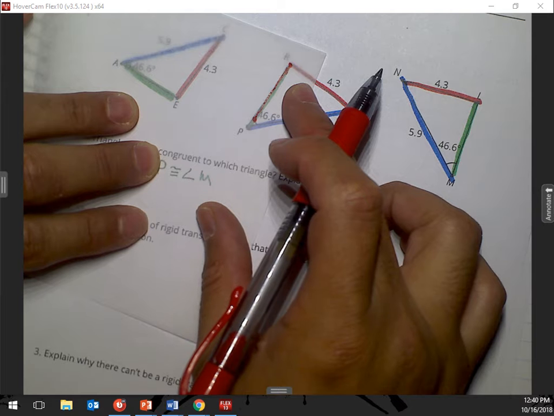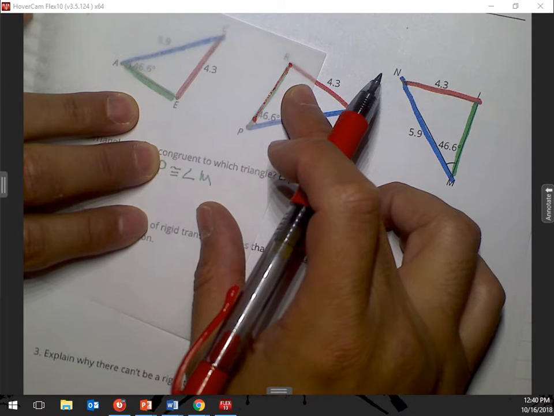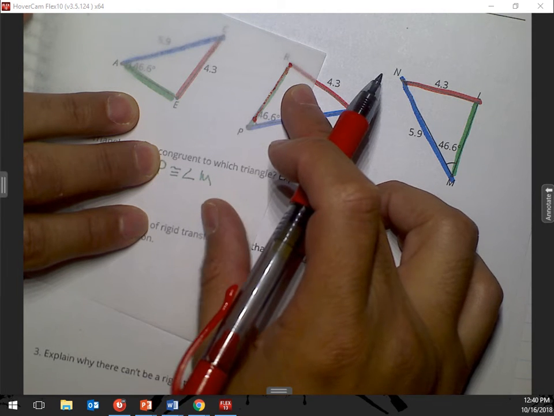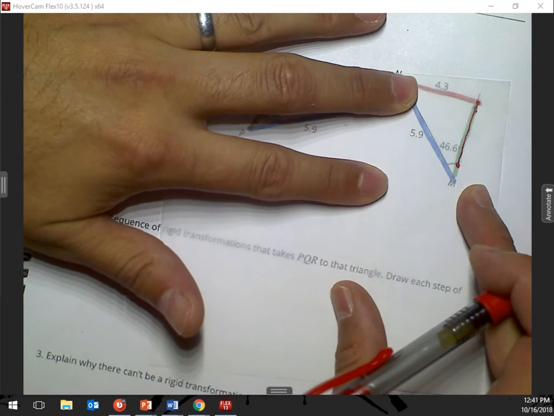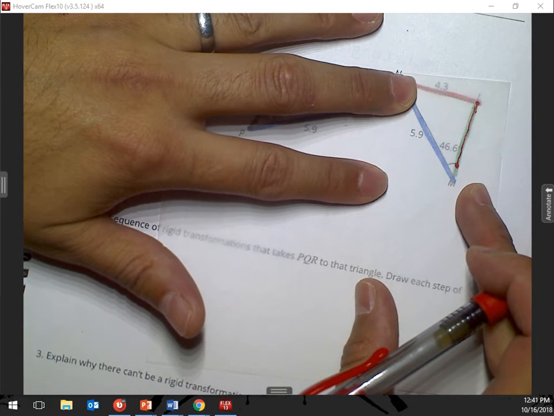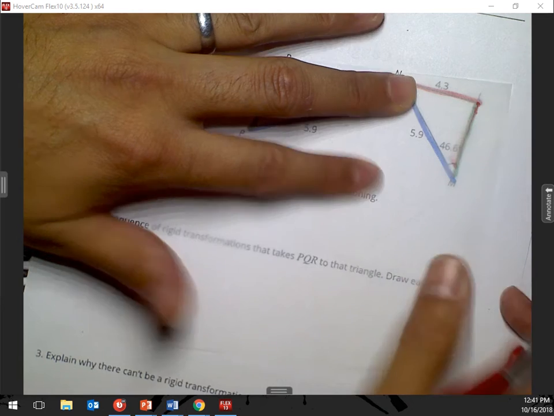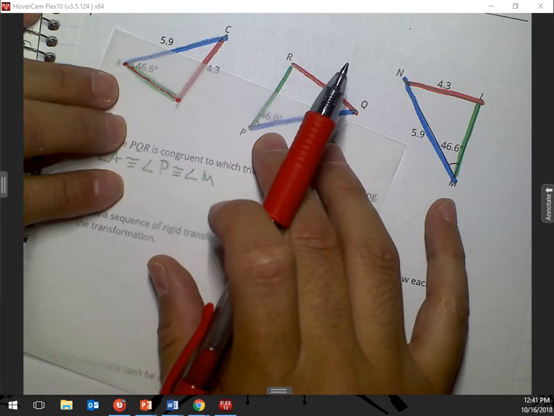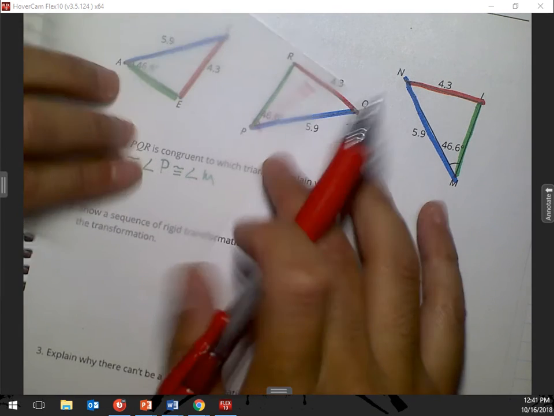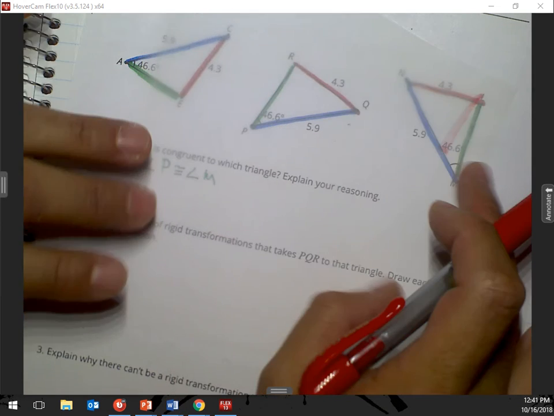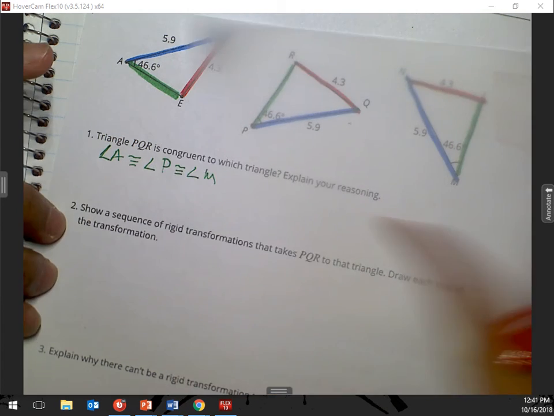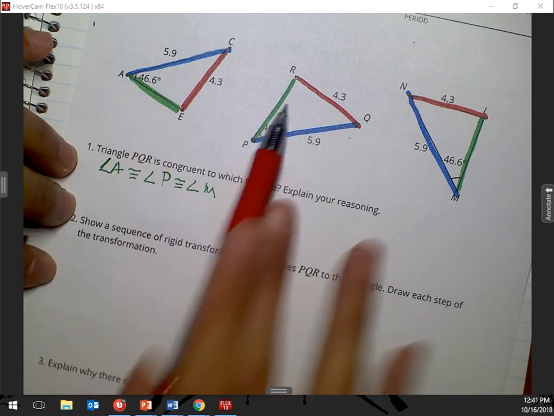Okay, is that the same there? No. Is it the same over here? No. It's not the same there, right? So let's go back and look again. A to E. There to there. That one's not either, and neither is that, right? No.